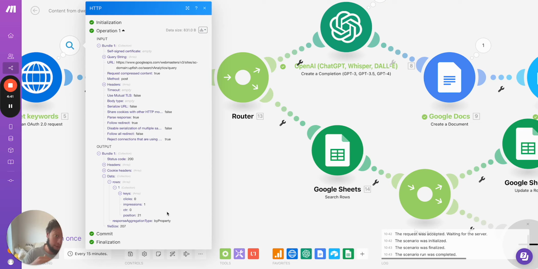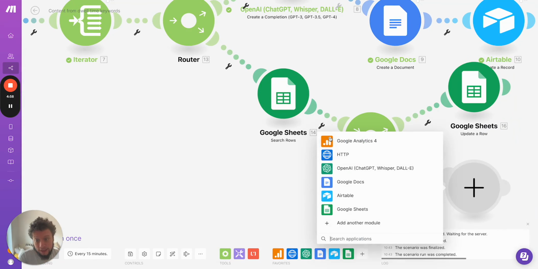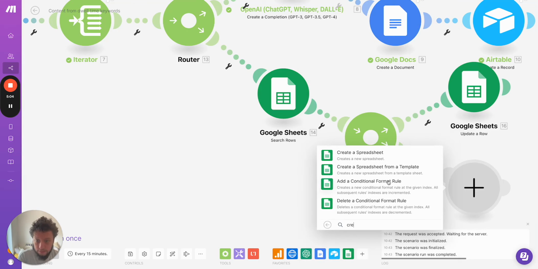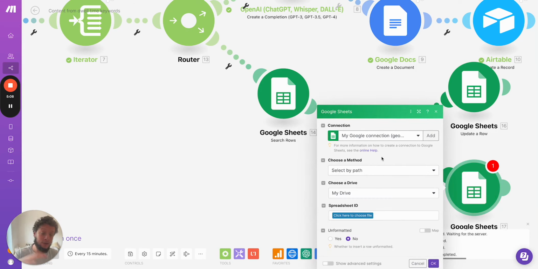So each week it will be adding numbers to it. So every week you look at it, you can order your Google Sheet to say, all right, I want to see the keywords with the most impressions, with the most clicks, with the highest CTR, with the best average position in the search results. If it doesn't exist, then you want to create a new row. So pretty straightforward, add a new row, I should say. And this will add in new ones.